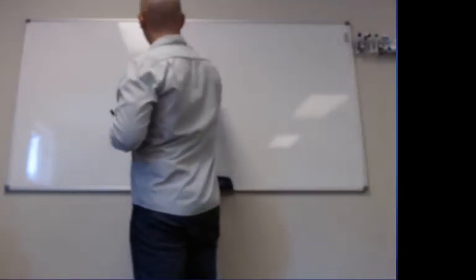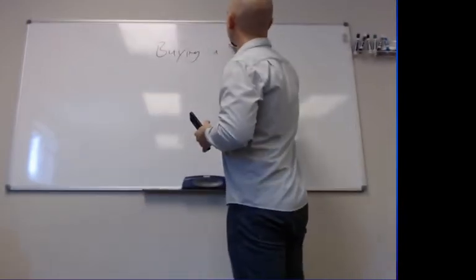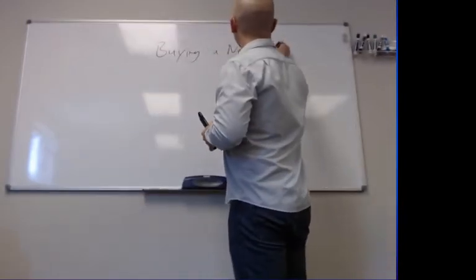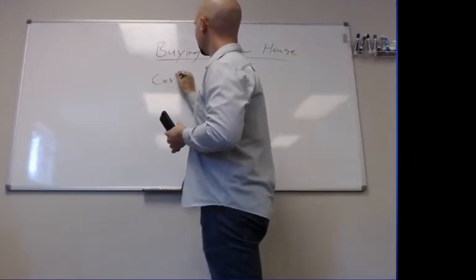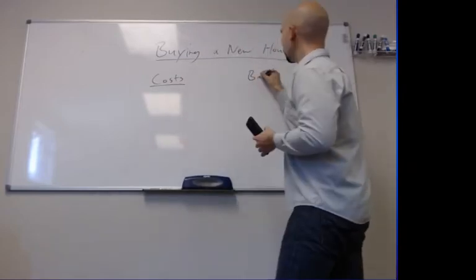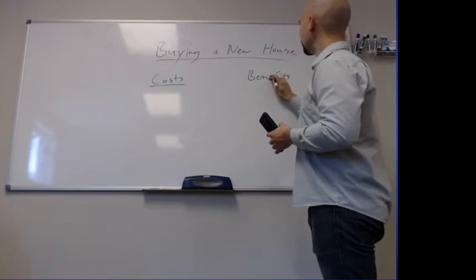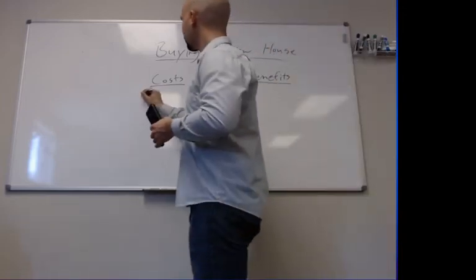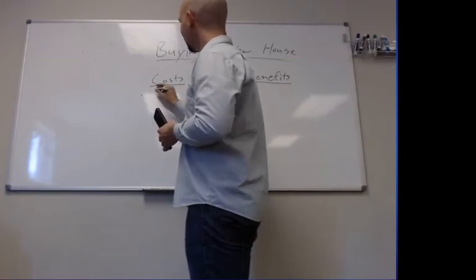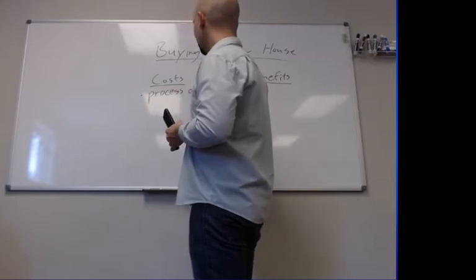So buying a new house. That one is one where you would probably have a lot of cost-benefit analysis going on. So let's name some costs and some benefits of a particular house. I never made a list, but I definitely did this when we bought our house. So some costs could be, first of all, having to buy it, and then also having to pay for plumbing and all that. The process of buying is one thing.